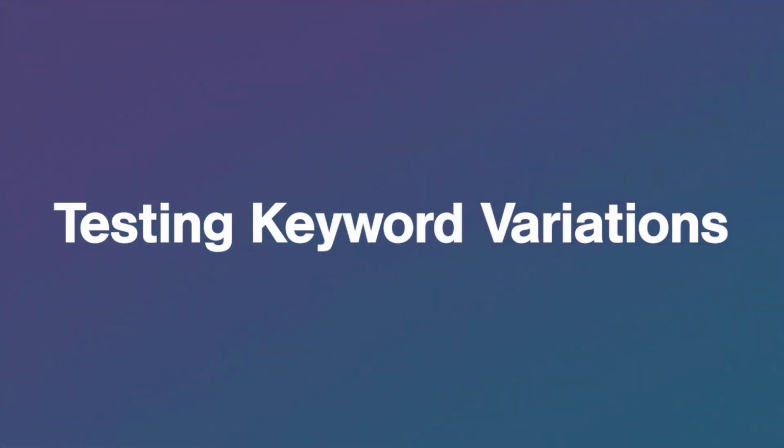Now, the third thing you can do to reduce your CPCs is testing different keyword variations. So let's say you go into your campaigns and your ad groups, and you see high performing keywords, but they also have really high cost per clicks. What can you do to get around that? What I want you to do is take that specific keyword, go into the keyword planner, plug it in and look for cheaper variations of that keyword.